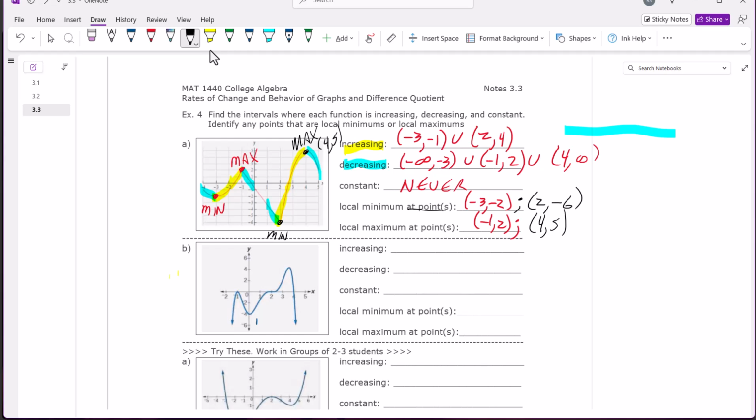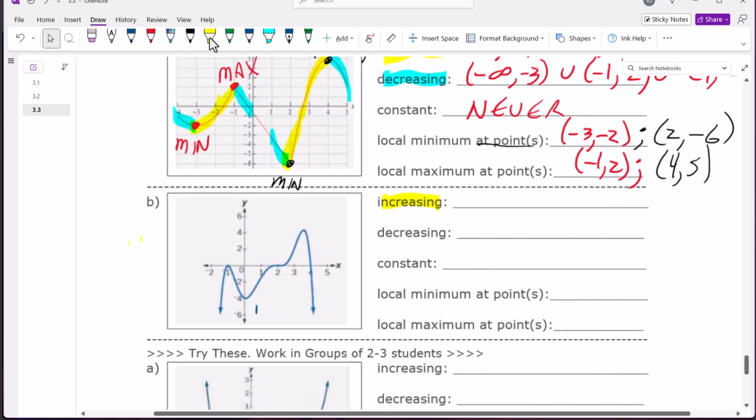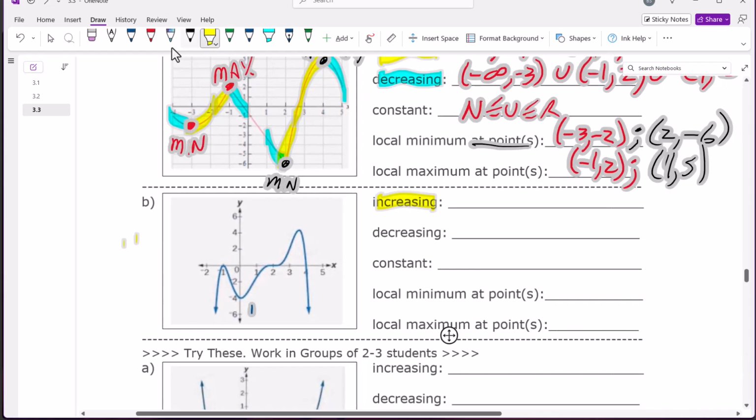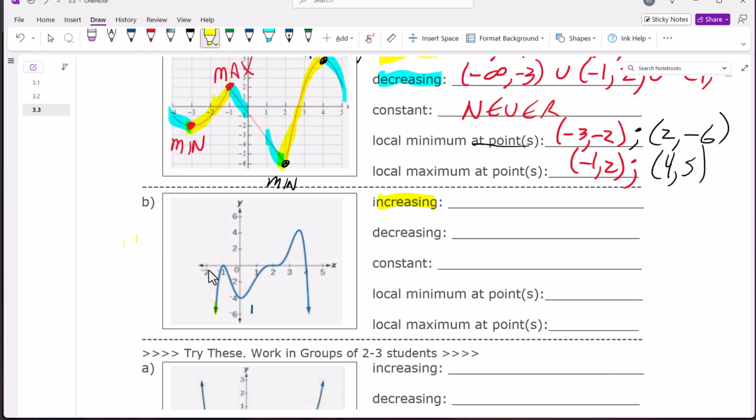Okay, next problem, let's see, increasing, I'll just kind of do the same thing. I'll zoom in on this a little bit so I can see this. So it looks like one region where you're increasing is right in here. That region there appears to be -infinity until you get to -1. Next place you increase, and this is tricky and hard to explain to a pre-calc student. You have to break this up into 2 intervals, because right at that one point right there, it's flat. So you have to say from 0 to 2.